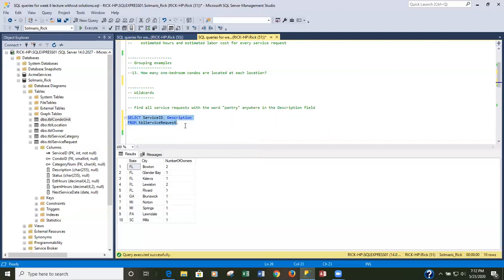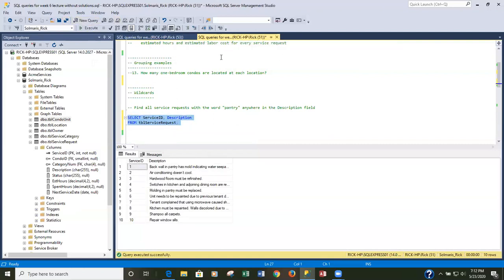And just run that just to see what the data looks like. We'll make this column wider. And we're looking for the word pantry somewhere here. I see the word pantry. Here's the word pantry in record 5. And there may be another one in here. I don't see it right now, but that's okay. We're going to construct a query to find that for us. What we'll do is simply take this query, duplicate it, Control C, Control V, and we'll put a where clause in here.